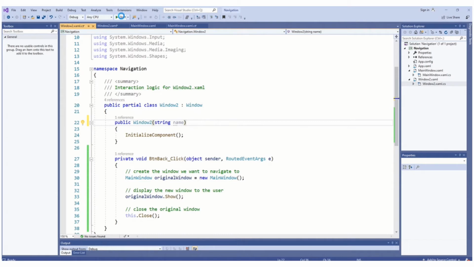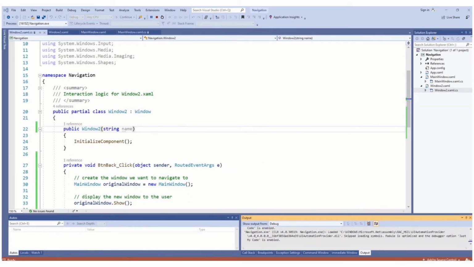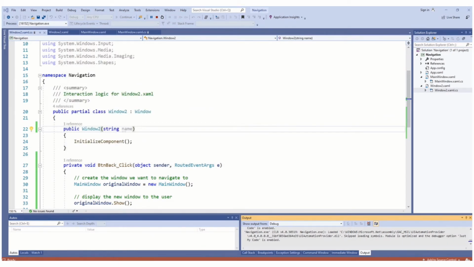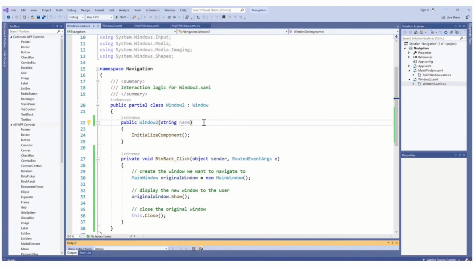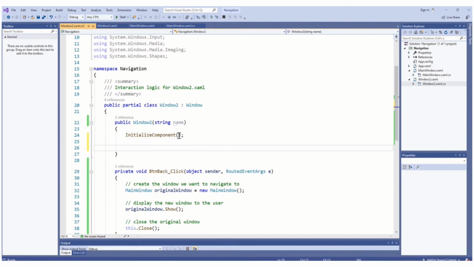However, if I run it, you'll see that there's no evidence of this to the user. So here's the first window. I am going to type in a name and I'm going to click on next. And you'll notice when the window pops up, there's nothing in the text block. The text block is empty. Now we have actually passed the data. We've done the throwing and the catching, but we need to do the final part. So once we've caught the data, we need to then take this data and put it into the text block. That's the part we've not done yet.